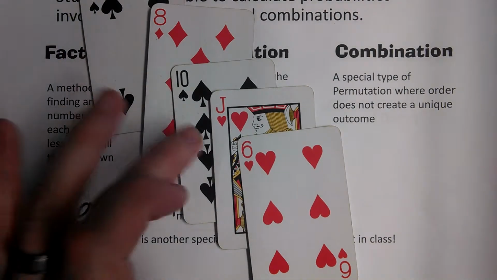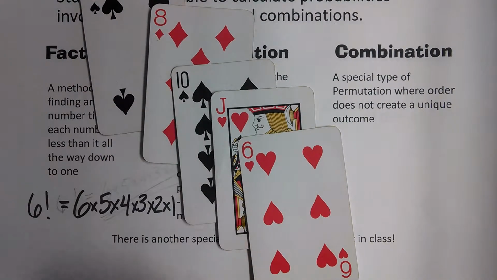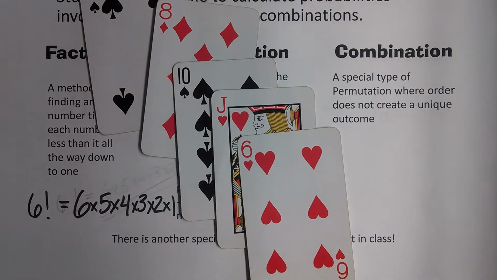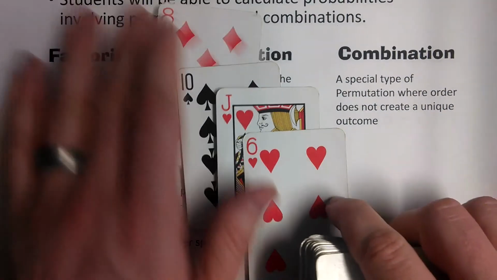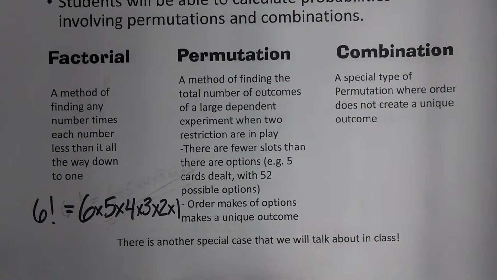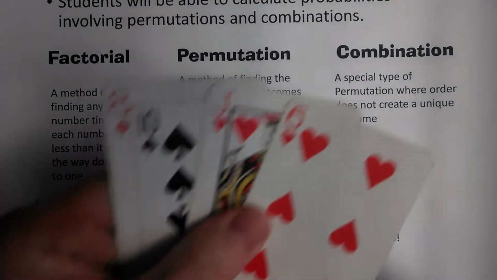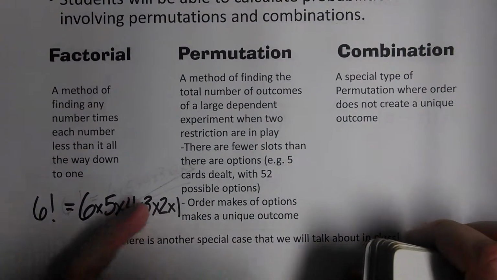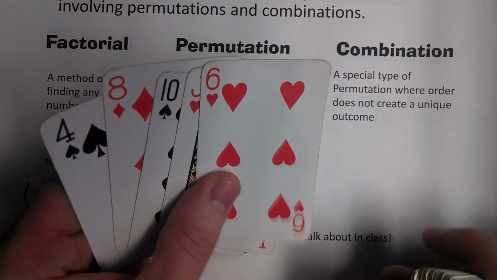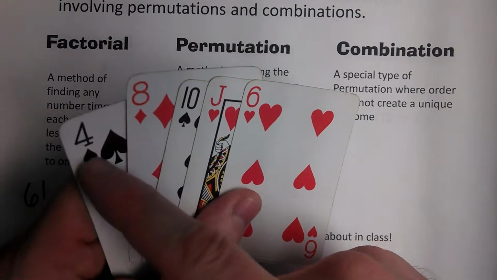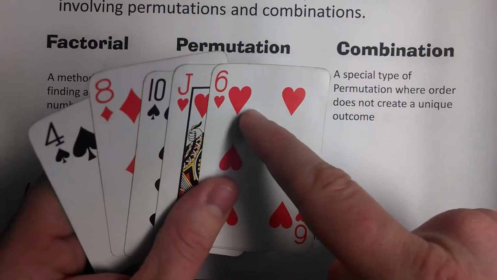And then I get a 4, an 8, a 10, a Jack, and a 6 of each of these suits. And then I wonder to myself, what is the likelihood of getting a 4, and then an 8, and then a 10, and then a Jack, and then a 6 in these exact suits? Well, because I'm asking a question about the unique order being a unique outcome, what I could do is use my factorial, but I wouldn't want to do 52 all the way down to 1. I'd only want to do 52, 51, 50, 49, and 48.